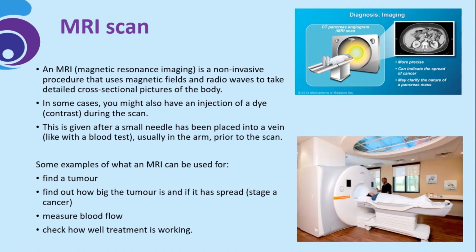So your blood vessels are your veins, and if you're going on to have surgery, or you're going on to have biopsies, we really do want to know how close in relation to these blood vessels, the arteries and the veins, these things are, because we don't want to cause a bleed. So we don't want any intra-abdominal, or inside your abdomen, big bleeds. That's the last thing we want.